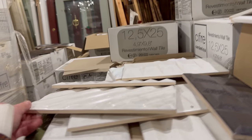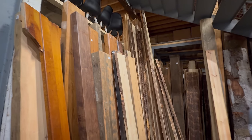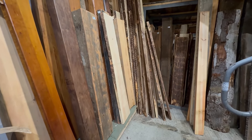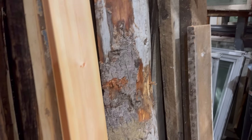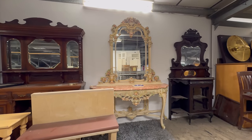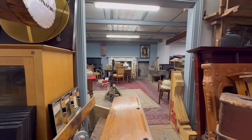But I think if you're looking for a cheap piece of furniture, just for example, the bed frame that I have is 50 quid. I don't think you're gonna find anything like that here. So if you are looking for a cheap piece of furniture to upcycle, have a look, but don't come with the expectation to find something to upcycle. However, you will find lots of other treasure.